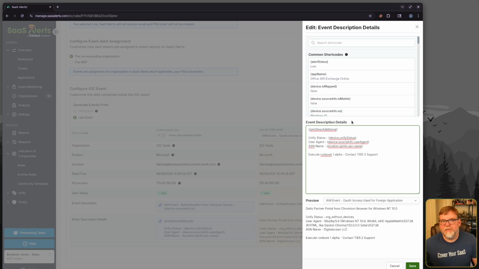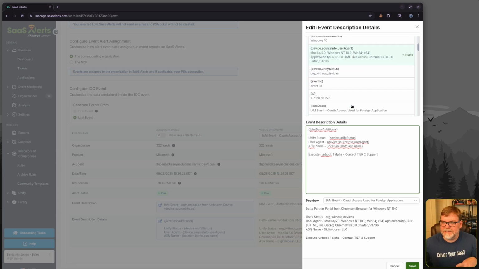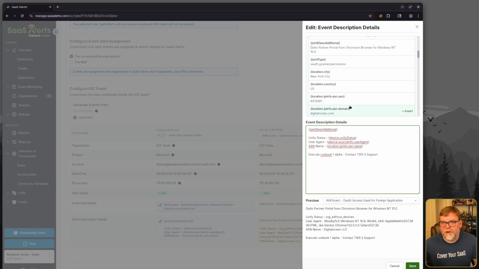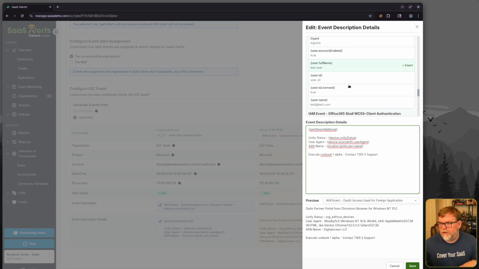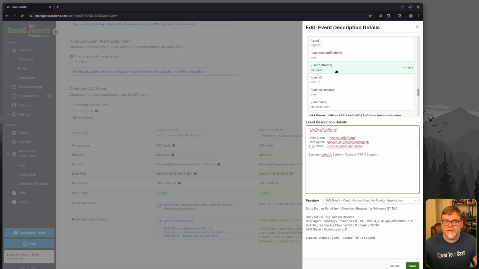it's a filter that I don't really have access to with respond. If it exists in here, then we can filter off of it, because we can filter off of event description details. So anything you put in here, we can create a filter around it in respond or another IOC. So check this out. If I scroll down here, user name is an option for me.